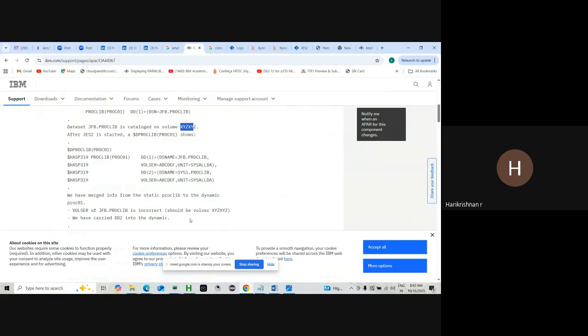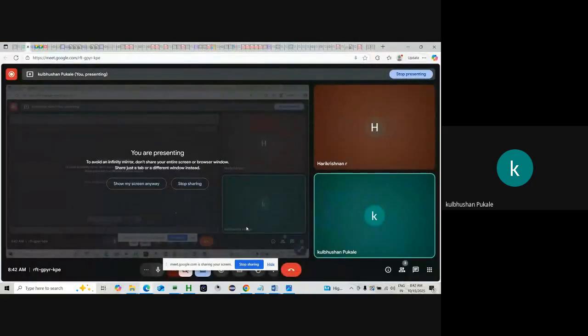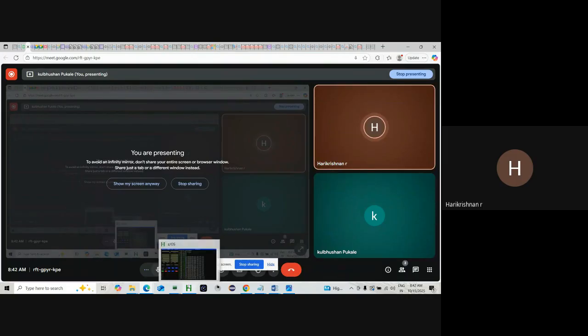We have calculated it, and it is incorrect. See here, what is happening is that the dynamic one overrides the static one.